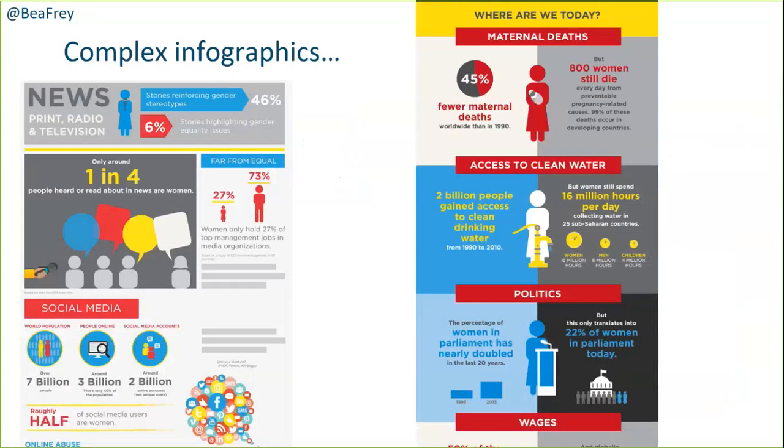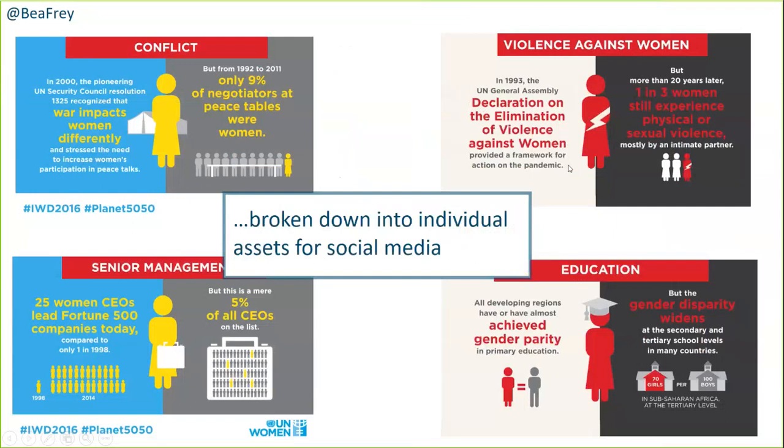We also have a lot of great infographics that are quite complex, too complex for social media, so for social media we break them down into individual assets. They are much more digestible this way, when they're posted in a simpler visualization with less text and broken down into individual assets.